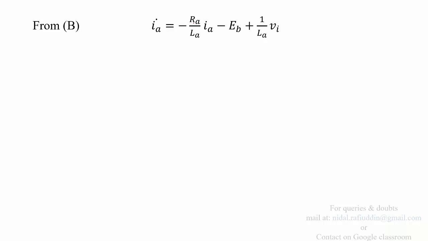Now we see that this state change Ia, the third state variable, is written in terms of state variable Ia and Vi. Vi is input, while Ia is the state variable. But EB is not the state variable. So what should we write in place of EB? A correct answer from your side gets a bonus mark. What should be written in place of EB? I repeat my question: since you have Ia dot written in terms of state variable Ia, you have input Vi, but you have another term EB, which is neither state variable nor an input. So what should we do for EB?